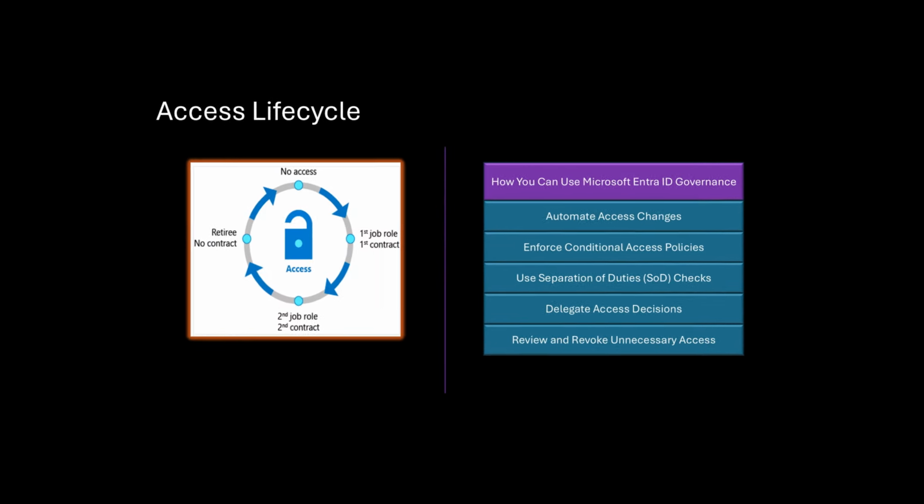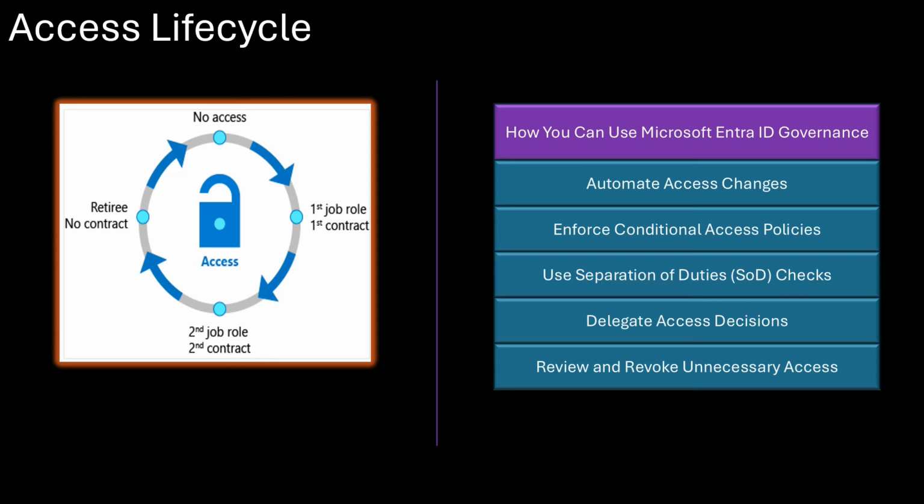Let's understand access lifecycle and how Microsoft Entra ID Governance helps in this case. See, just because someone was granted access once does not mean they should keep it forever. People change roles, departments, and projects, and their access should change too. How can you use Microsoft Entra ID Governance for managing the access lifecycle?